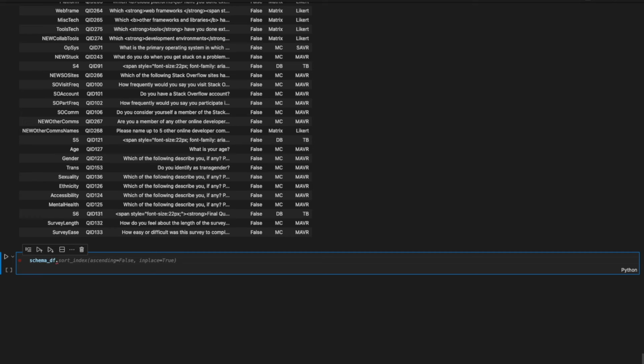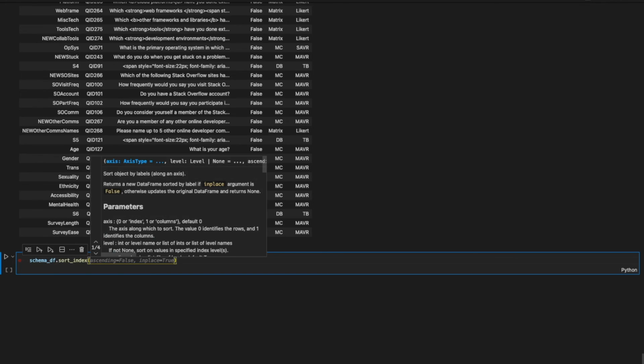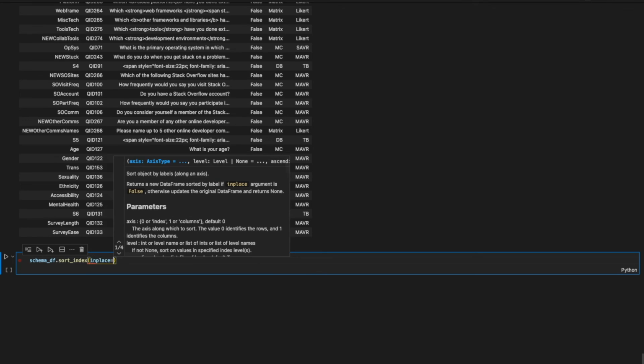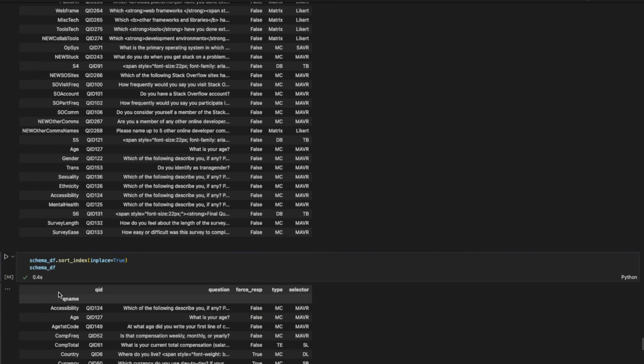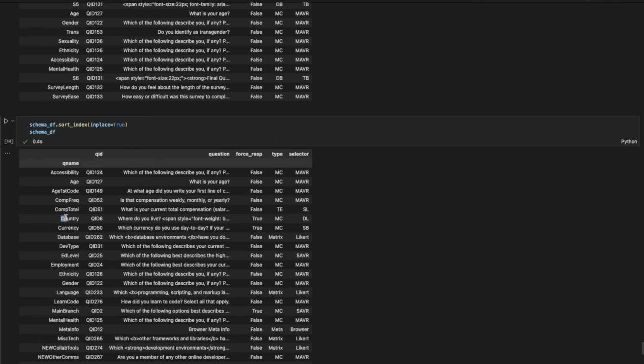You can do it by schema_df.sort_index and set the inplace to true. And let's have a look again at the schema_df data frame. All right, it worked. Perfect.